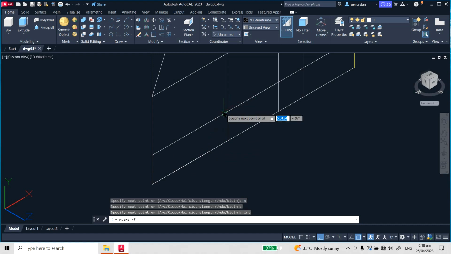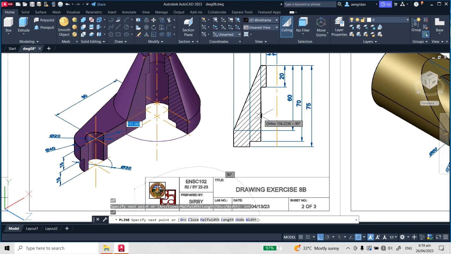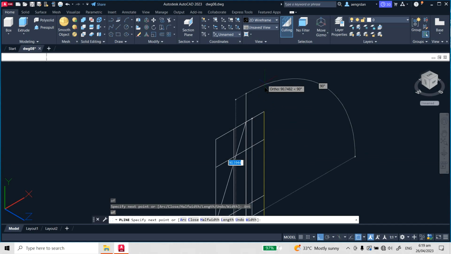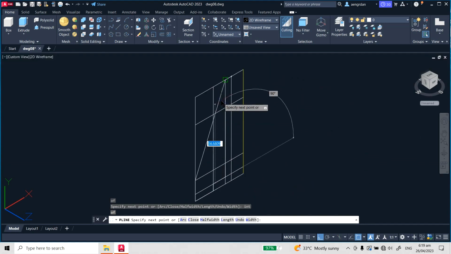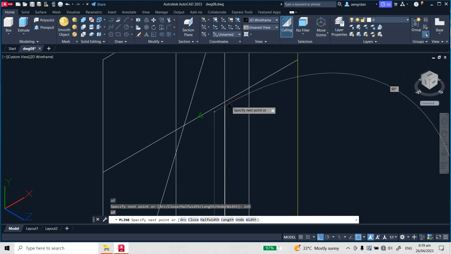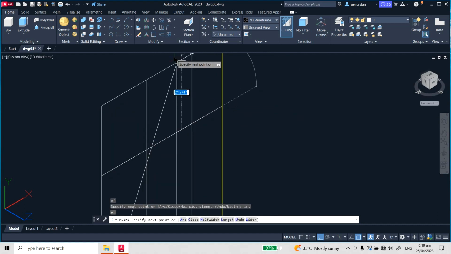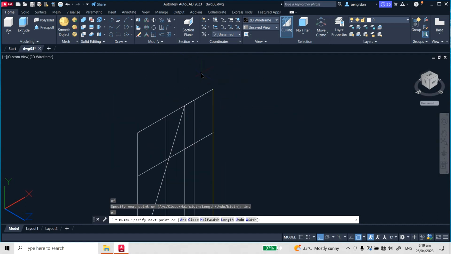Just type int for the intersection. So int, and then intersection again here, then go up. So go up here, then intersection again, then type C for close.